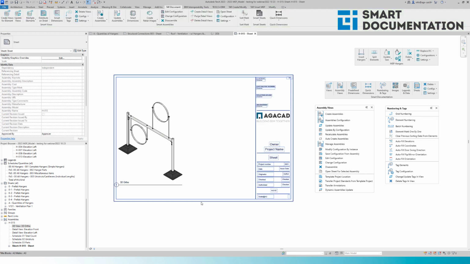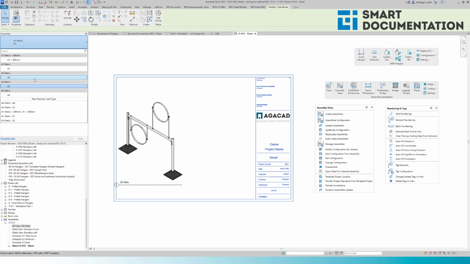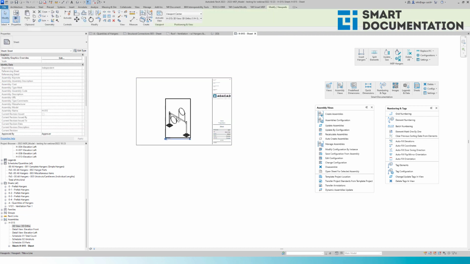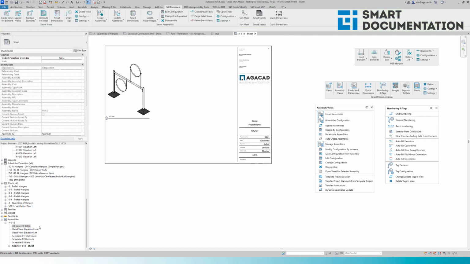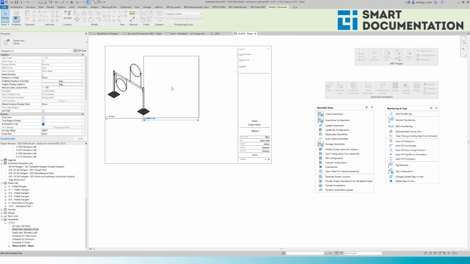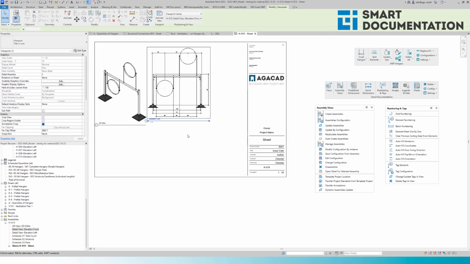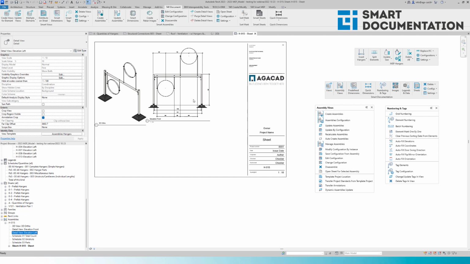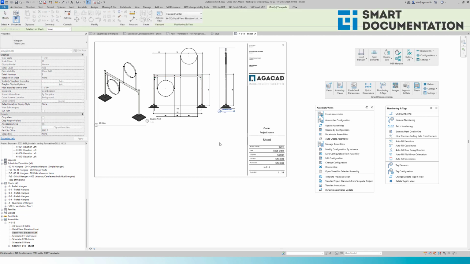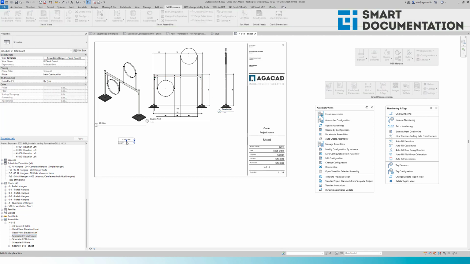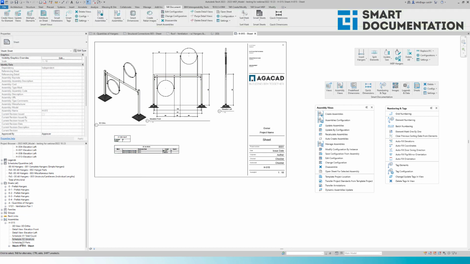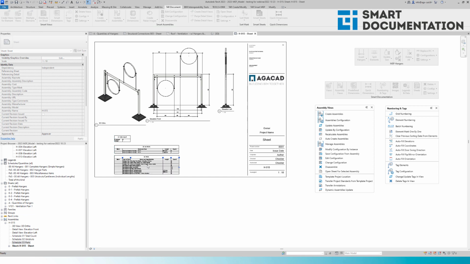Okay, so this is a large structure, so I need a larger sheet. Maybe nudge it aside a bit. And all of my schedules as well. Again, totals, Unistruts, and all the other parts.